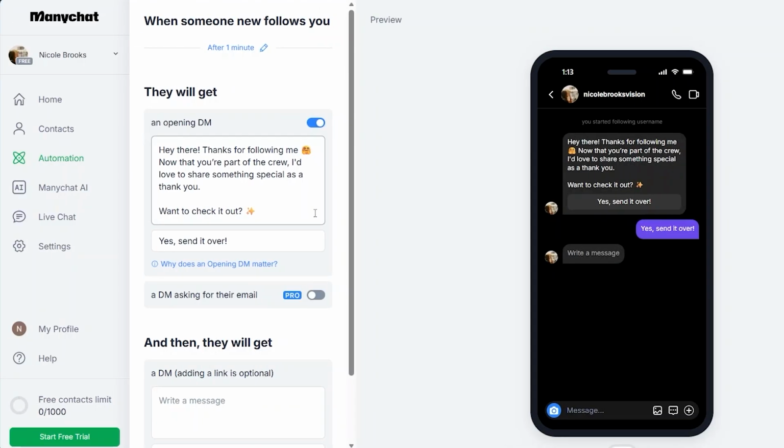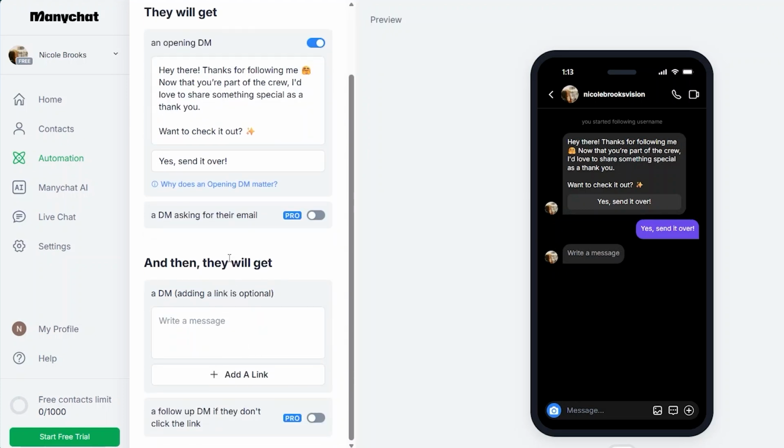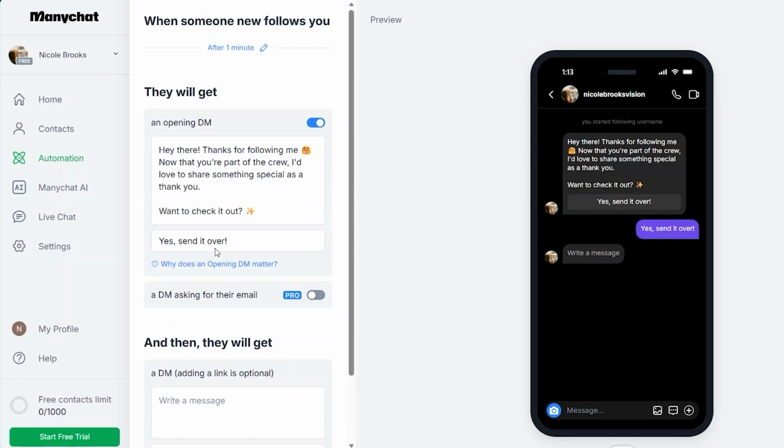And here we are. Now we are going to decide all details on what is going to happen when someone follows you. So as soon as someone hits our follow button and starts following our account, they're going to get an automatic direct message after a certain time that we're going to select. The message that they're going to get is going to contain the text that we decide. And then any steps after that are going to be decided by us as well.